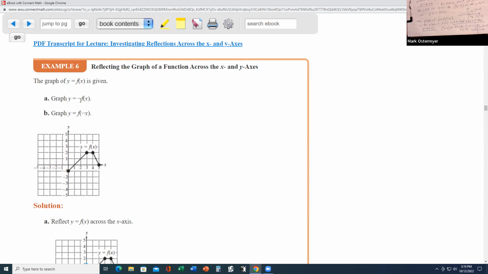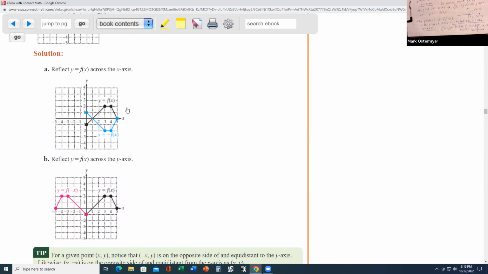Well, because we have the negative sign outside the function, that's going to cause all the y coordinates on the original parent function's graph to take on the opposite sign. So therefore, this point 0, -1 now becomes the point 0, +1. This point here, 3, 2, now becomes the point 3, -2. This point 4, 2 now becomes the new point 4, -2. This point 5, 0 remains as 5, 0. And we have the graph of the new function in blue here, which is our new function y equal to the negative of f of x.